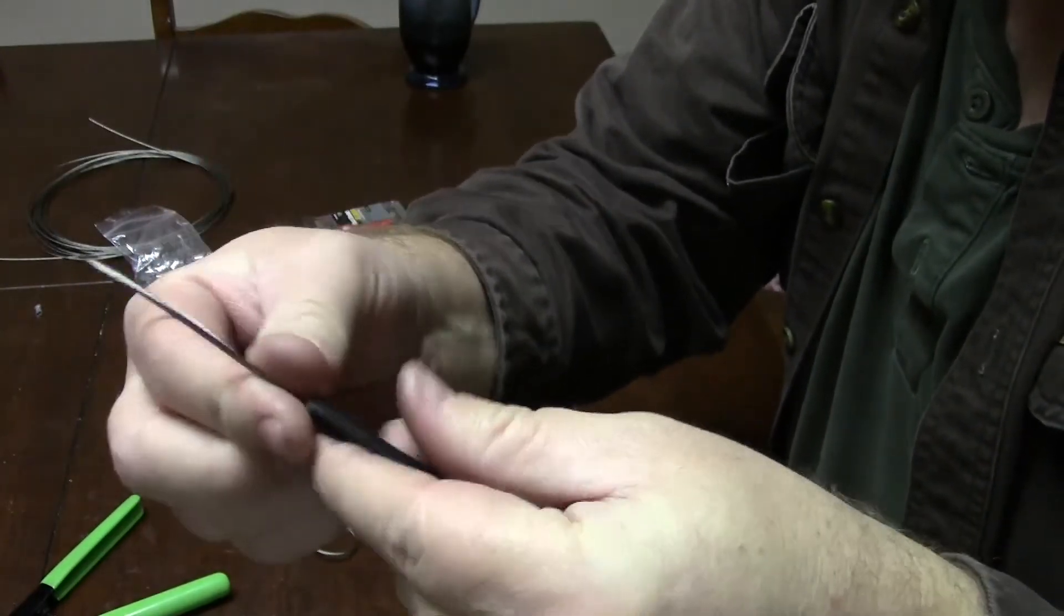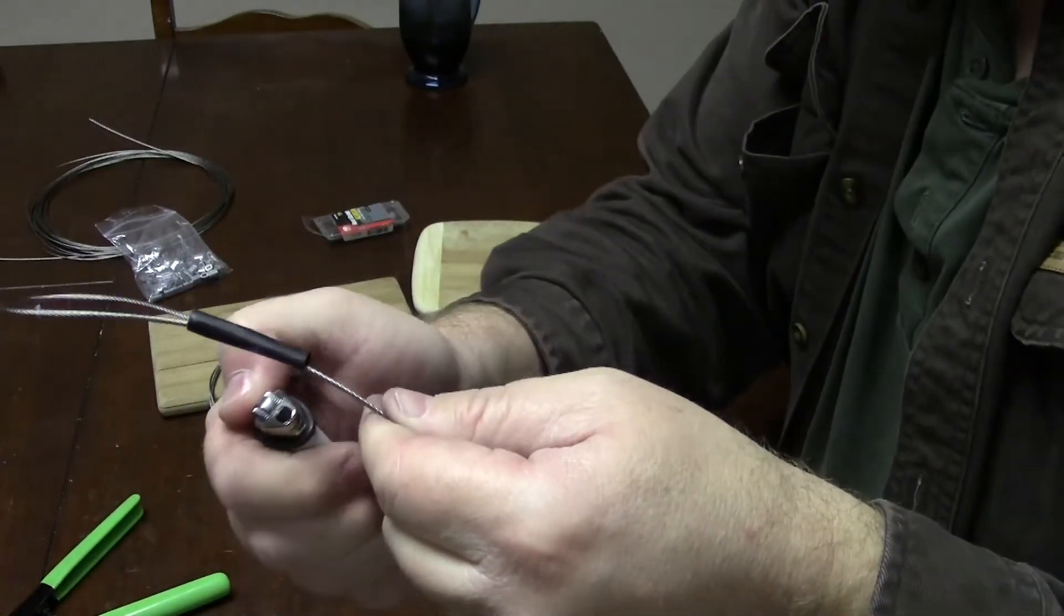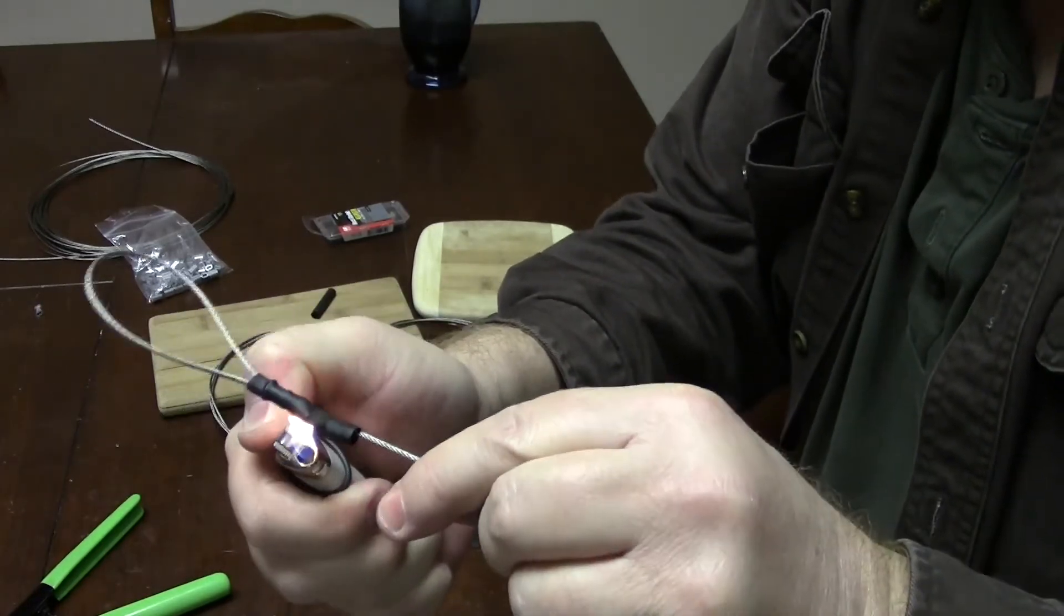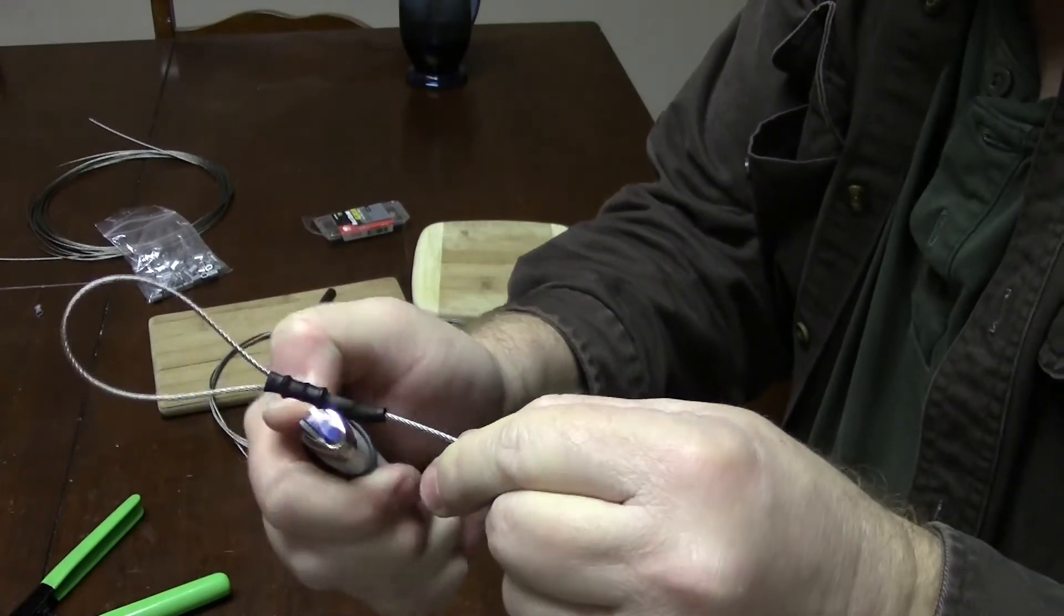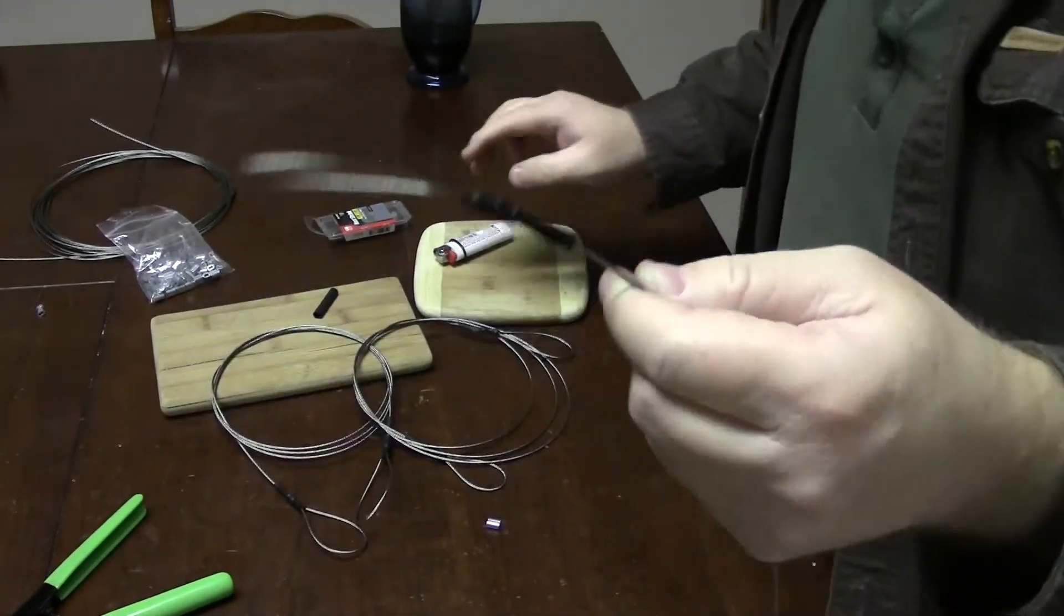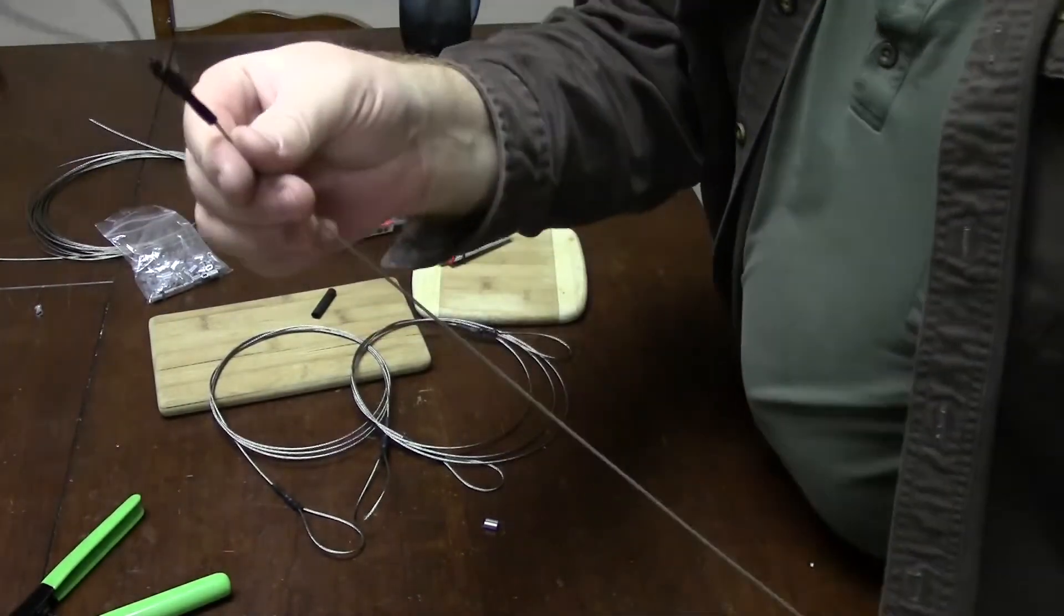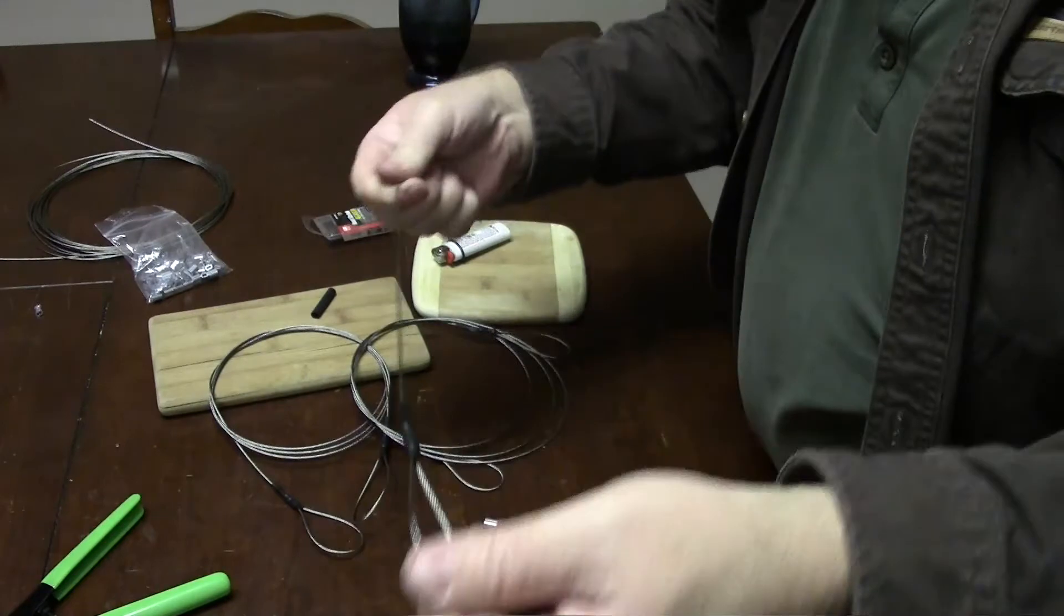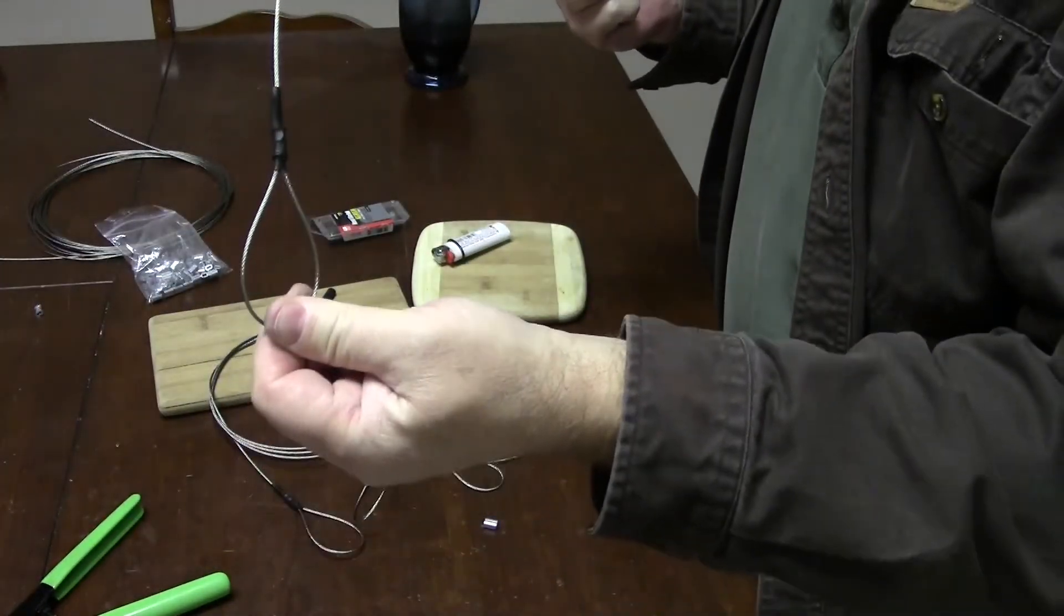Remove the swaging tool and you'll see that we have crimped on these two pieces of wire here into a nice loop. Next step is to slide our heat shrink over it, take a cigarette lighter to it, melt that stuff on there. There's a loop, and this is now an incredibly secure, very strong.